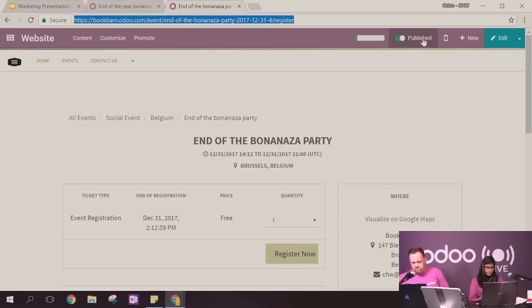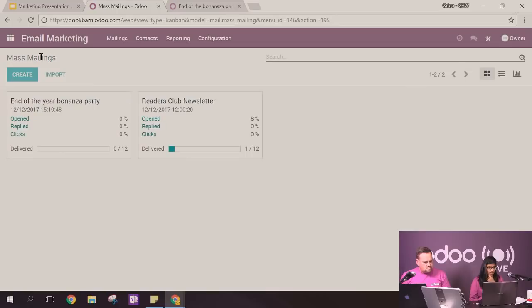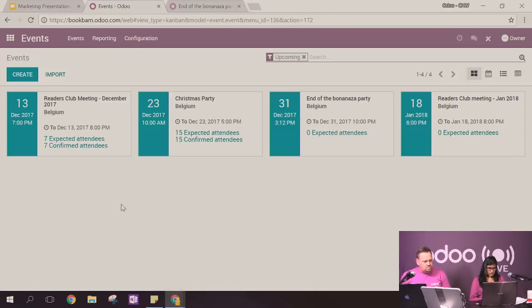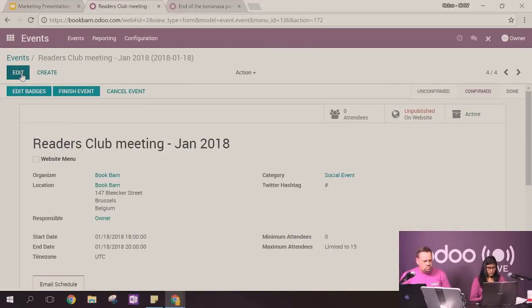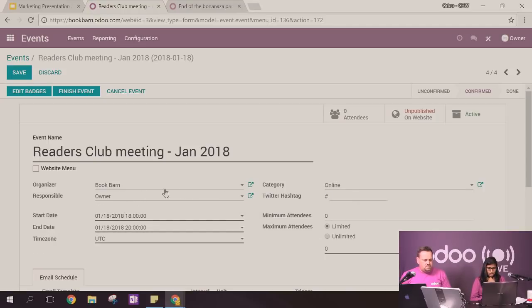On the events, yes, you can limit it to Twitter, but you can always edit. For example, if you go to our events, let's go back here. That's actually the mass mail, so let's go back to the event one. Right. If you want to convert this to an online event, you can always just change the location over here and add a link to a YouTube page or something of that sort. So that is possible, but maybe not on Facebook, because I don't think Facebook has the possibility to regroup a lot of people in one place to create an event as such. You know what I mean? But yes, I hope that answers your question.